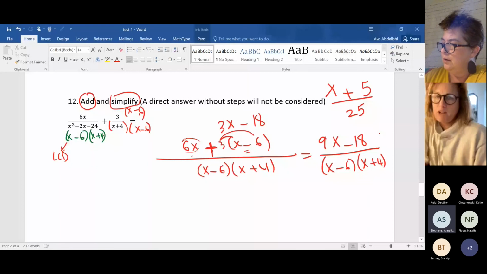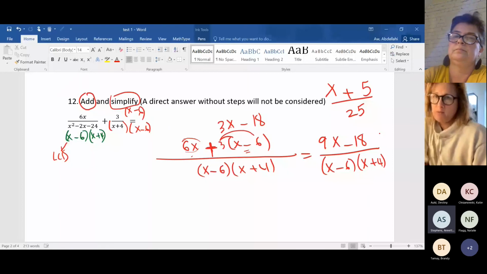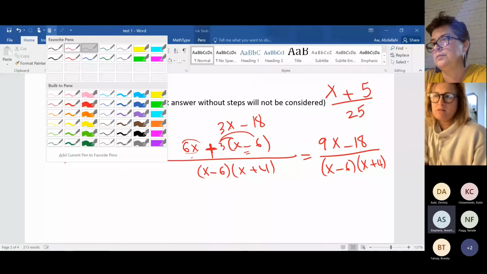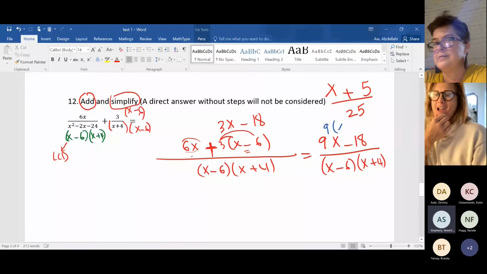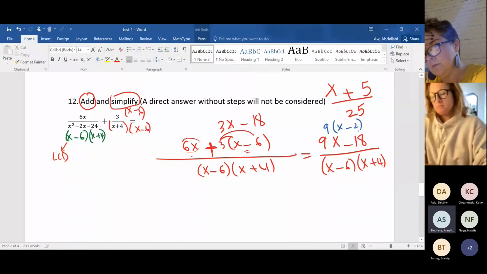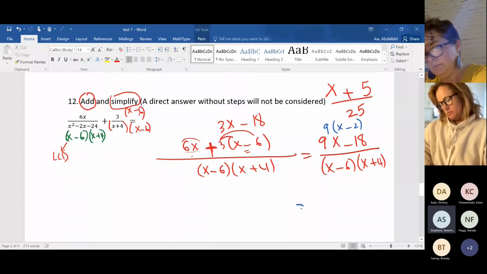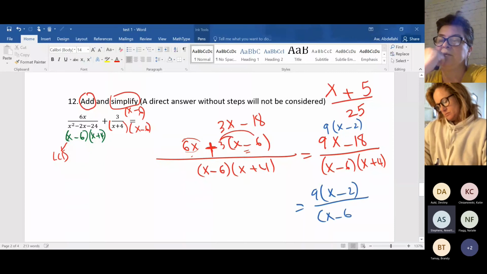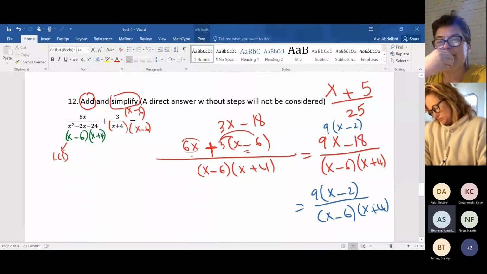But wouldn't you factor the 9? Yeah, that's a good thing. You could do that. Unfortunately, it does not lead to any more simplification. You can factor out the 9 because it's very nice to factor out the 9, but unfortunately, it does not lead to any more simplifications, right?